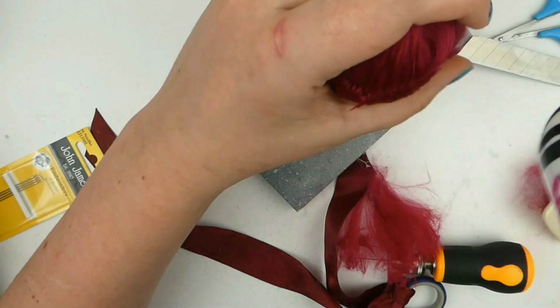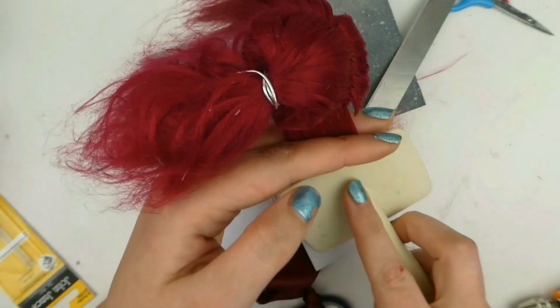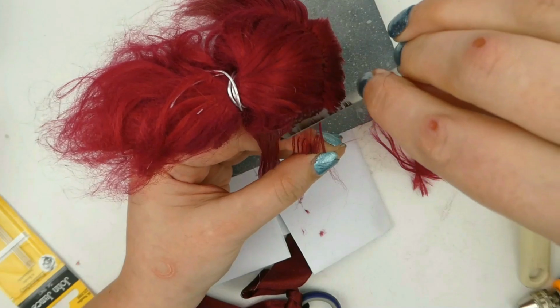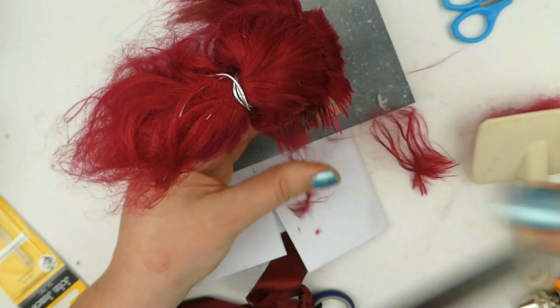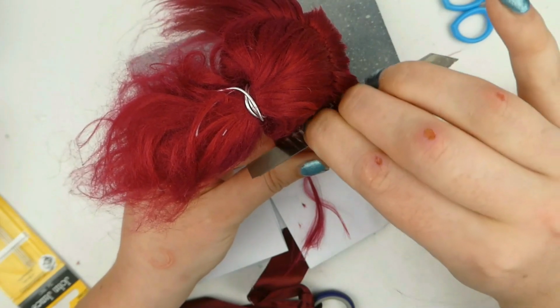To learn how to cut this pixie cut, I went on YouTube, I looked at some step-by-step tutorials and then kind of made it work on doll scale. So first I'm wetting down the bits that I want to cut for the lower part, and then using my razor. I use tiny little scissors as well to cut into those.